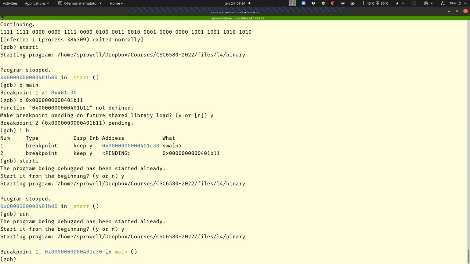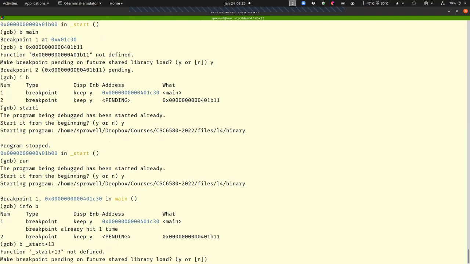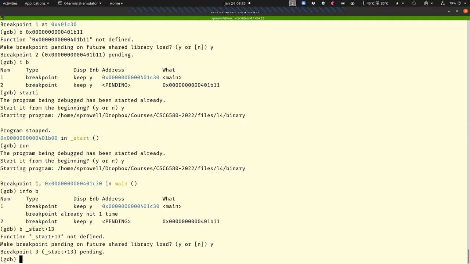And we hit the breakpoint, and there we are. So we hit this breakpoint one time. It knows about it, and life is good. We can set them in different ways. Let me say, we want to stop here. If I try that, it complains again. Why is it complaining? It's complaining because it doesn't understand this expression correctly as an address.